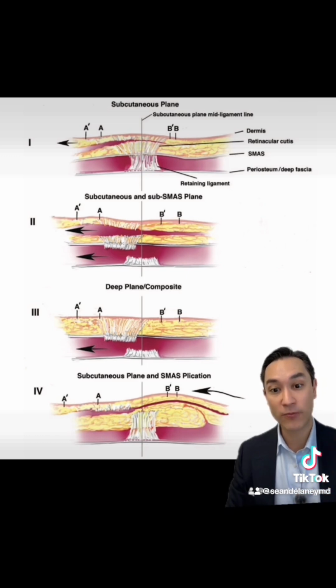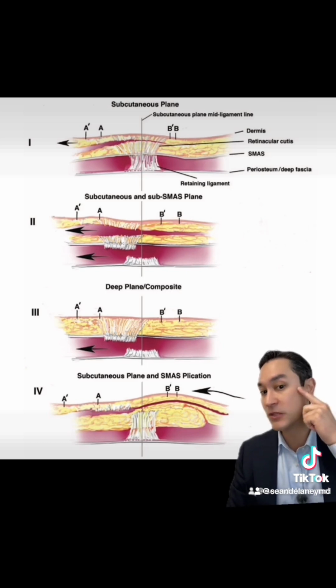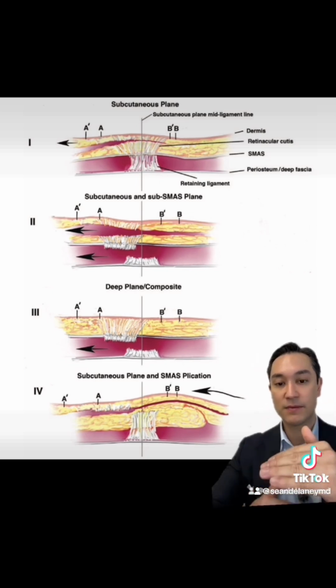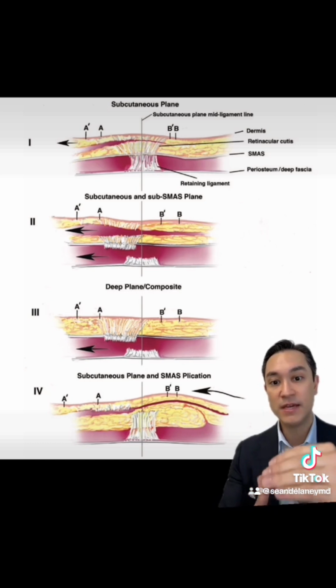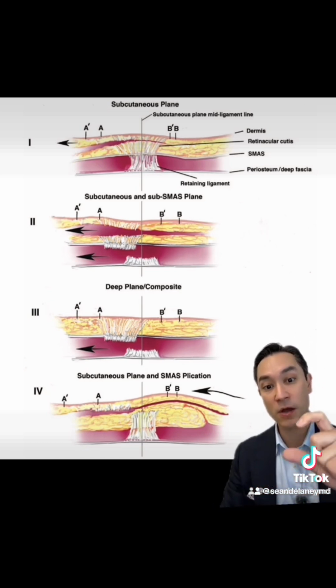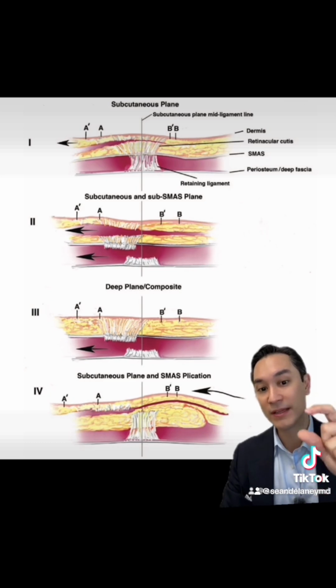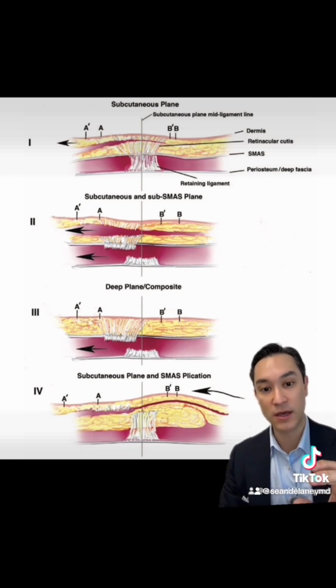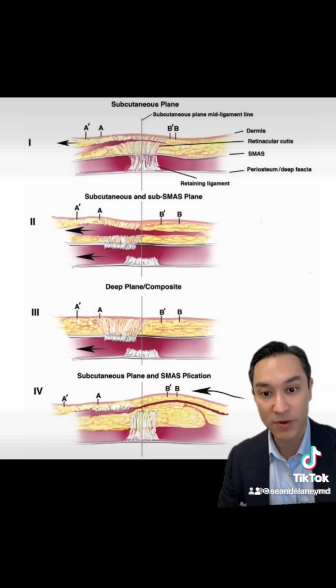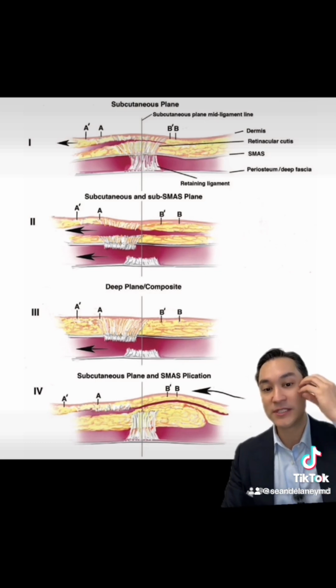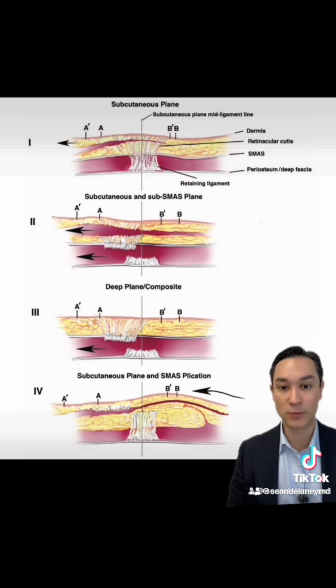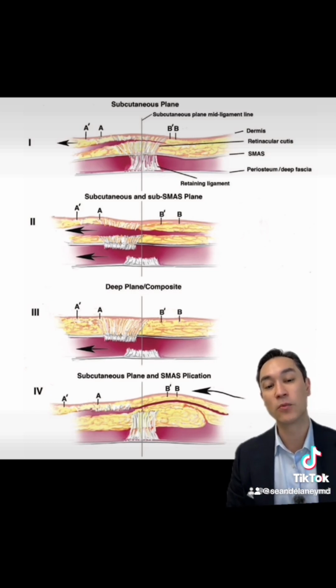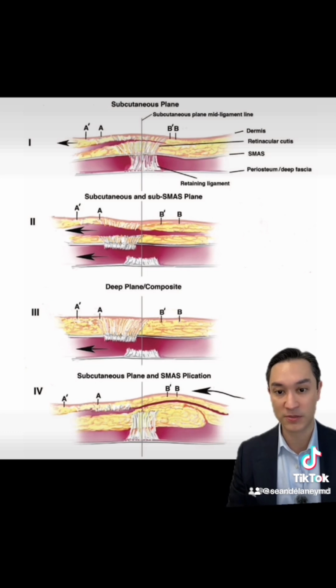And then we're looking at number 3. This is kind of the deep plane that we do now. It's a deep plane composite. Basically, that means we enter into the deep plane as early as we can out here. So we maintain a nice composite flap of tissue of skin, subcutaneous, and SMAS, so that they're all together. So you get less swelling, better healing, less strain on the overlying skin, because a lot of the blood vessels run in that subcutaneous plane. This is how we're able to get patients back to their normal lives much faster, because we maintain a thicker, more healthy composite flap and still get incredible results.